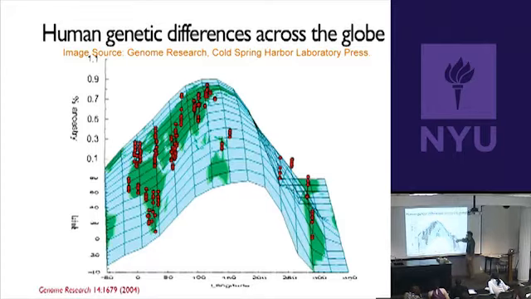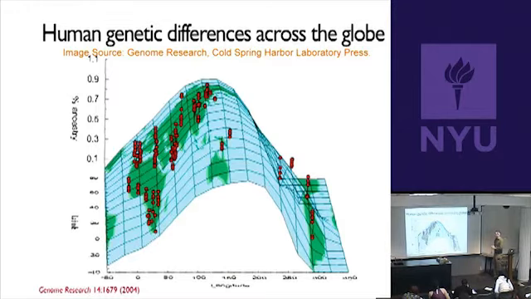So that's part of the message: if you look at genetic variation across the globe, you do see differences. Different populations have different alleles that are common or rare in them. Asian populations tend to have certain alleles that are more common, African populations tend to have certain alleles that are more common, Australian populations tend to have alleles that are more common and less common, and so on. So there is information on geographic origin in genetic variation, and we'll talk more about this as we go on in this lecture.